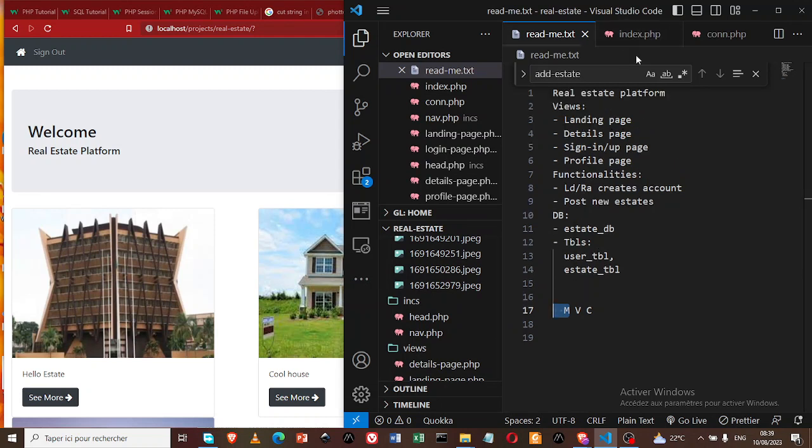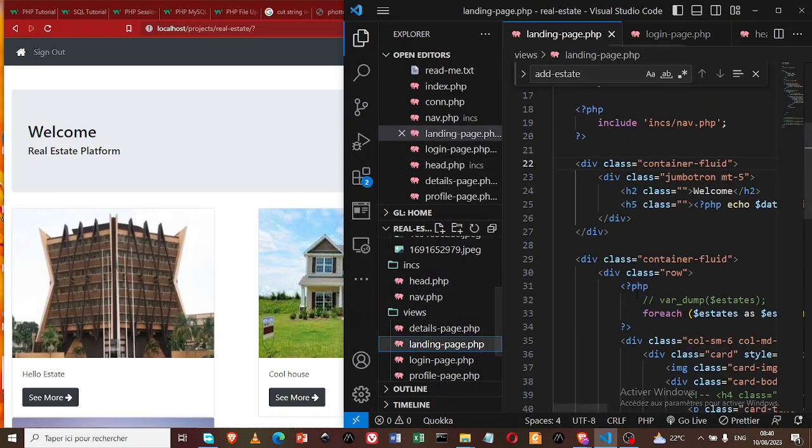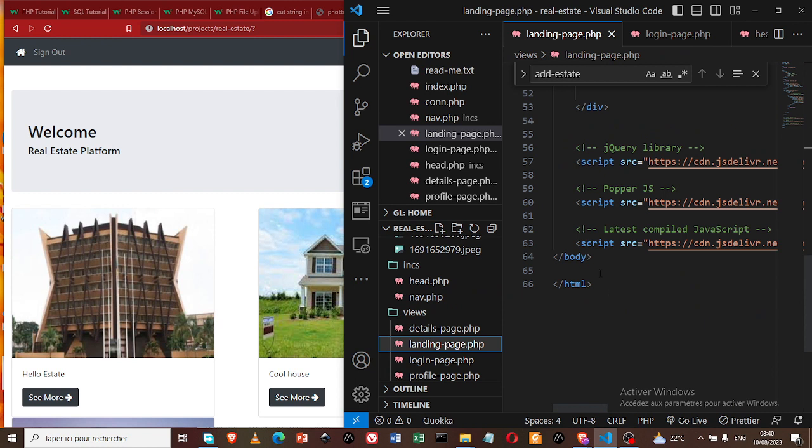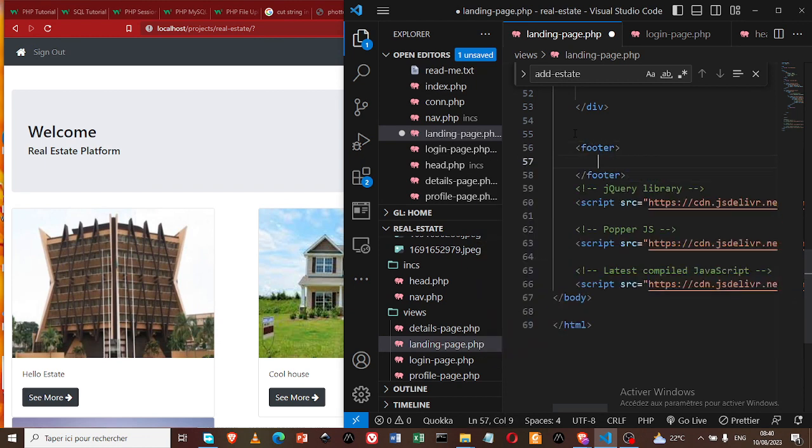How do we do this? Let's rapidly go to our, where's header? Here's our head. I was looking for header, not head. Let's say landing page. Let's take everything from landing page. Let me create a footer first here. I'll make this very simple for the footer.